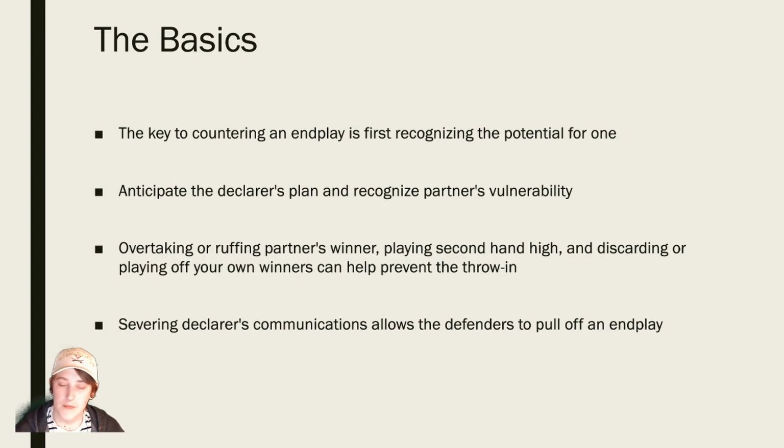One of the last examples this book talks about is how defenders themselves can pull off an endplay. If you can manage to stick the declarer to the table or stick the declarer to their hand by cutting off their communications, then you can force the opponents to lead into your good positions. So that's a way for you to turn the tables on them. So let's try and look at a couple of examples to see how this actually works out in practice.